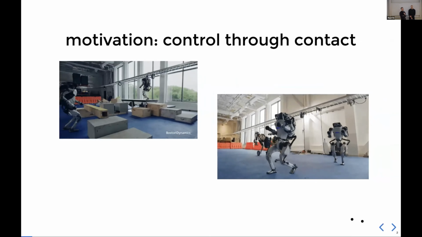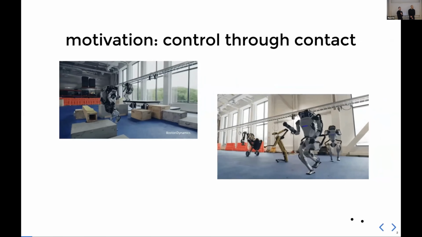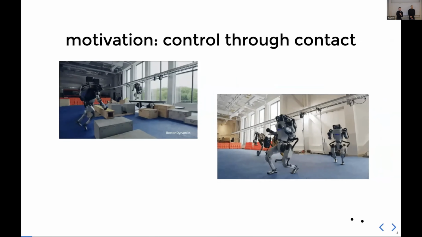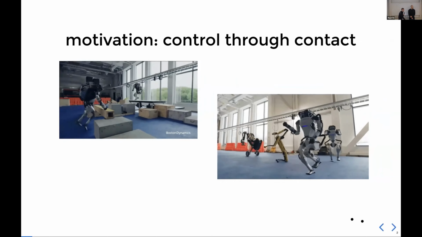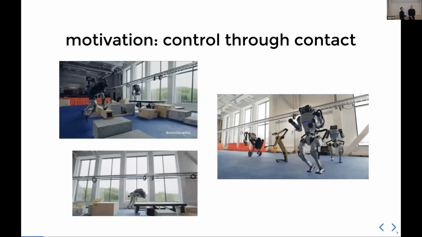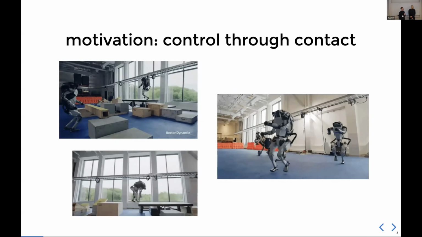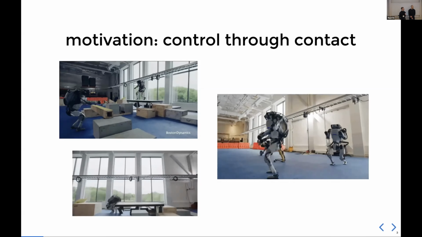So being able to do control through contact is one of the grand challenges of robotics, and I've put those videos from Boston Dynamics because I find them very inspiring, but at the same time they are nice enough to share some of the failures, reminding us that this problem is actually a very tricky problem to solve.